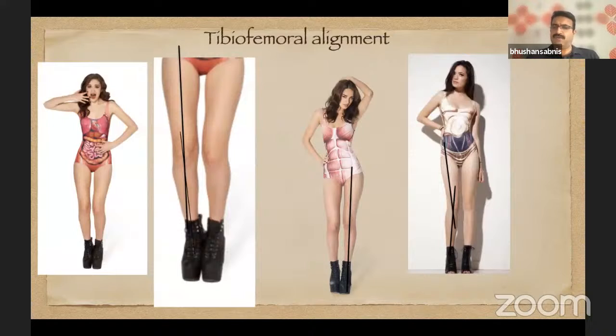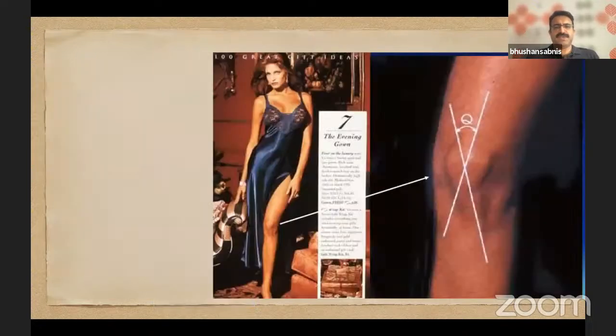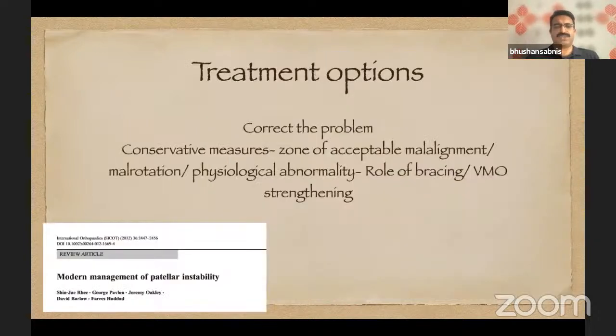Now, of course, an eye-catching picture for all of you. Concentrate on the legs here, guys. So we are looking at the alignment of the tibiofemoral joint when you're talking of coronal plane alignment. Now, for a patellofemoral joint, valgus is bad and varus is all right. Now, that's a good evening gown, I agree, but the Q angle here is quite significant. So every time the quadriceps contracts, the patella has a tendency to go outside.